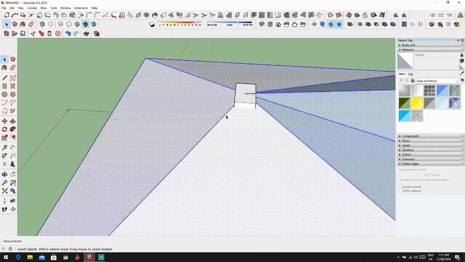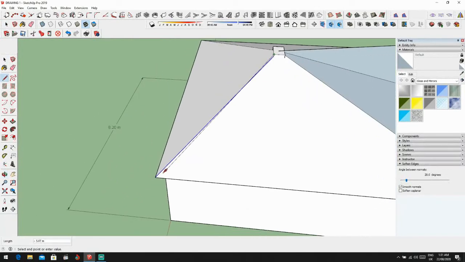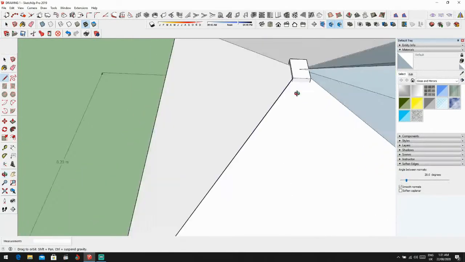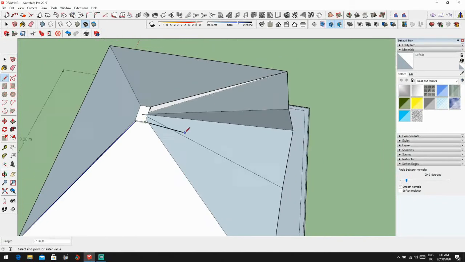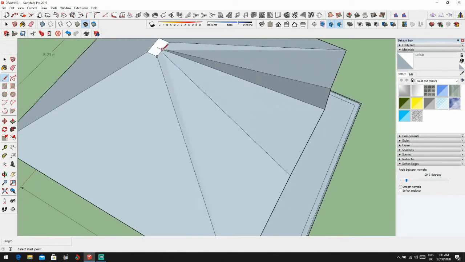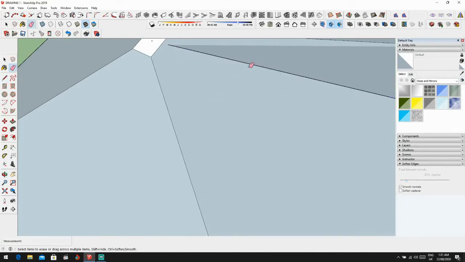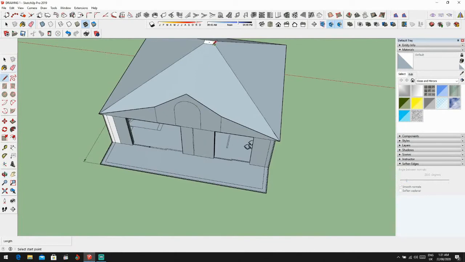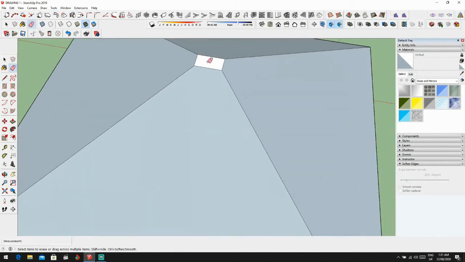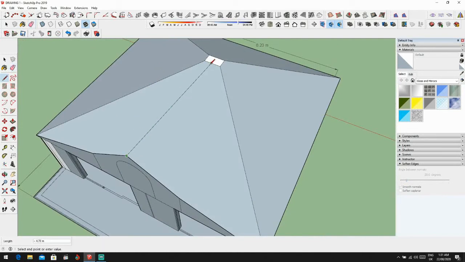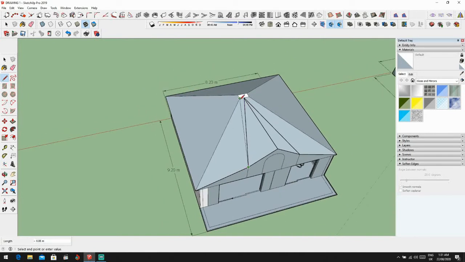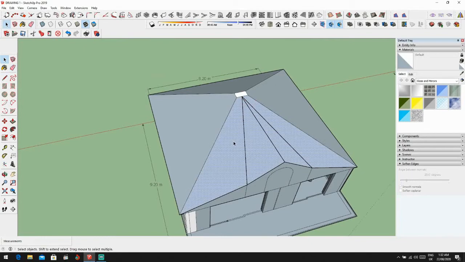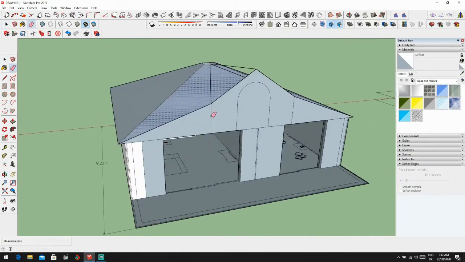For example, instead of having something like that, we could just use these corners instead. Here guys, finally it's ready.